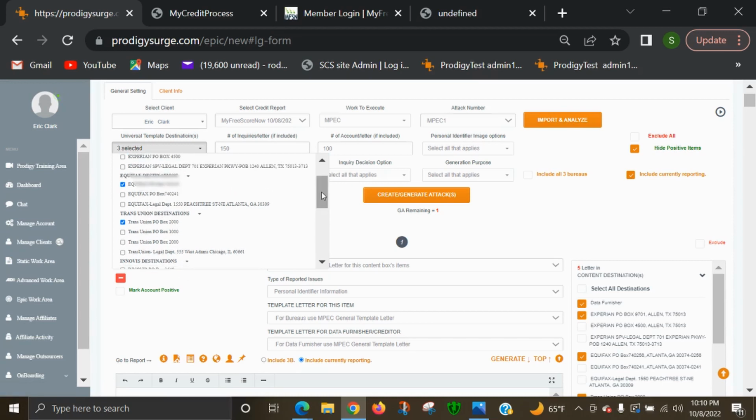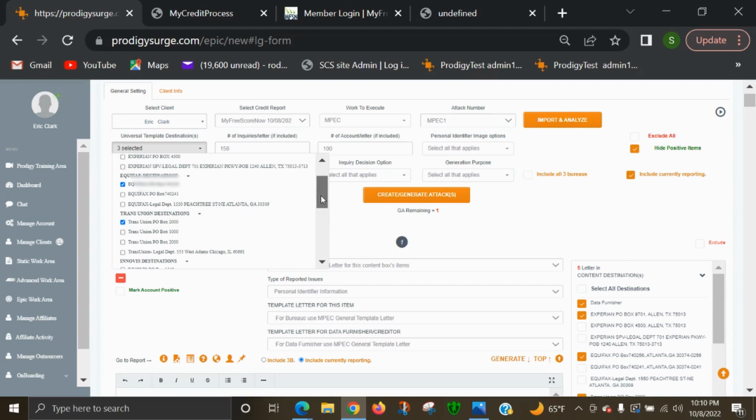Because right now, for TransUnion, for example, there's two of them that's PO Box 2000. And when you hover over it, it doesn't say what city and what zip code. So please put the whole thing there visible. That way it's not a problem. Thank you and God bless, brother. All right, let's hope he gets that and makes those changes.